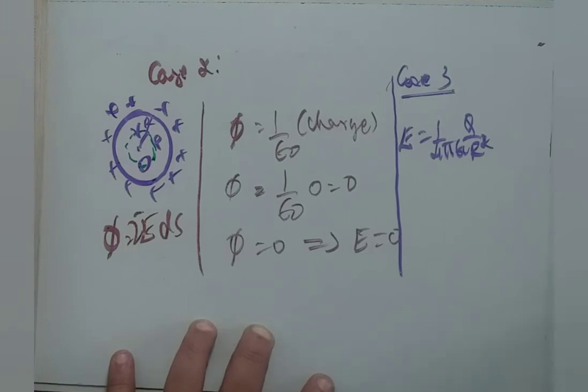But in the exam, if they ask you to prove electric field intensity due to a spherically charged conductor, you take only case 1 and case 2. Case 1 is a point outside the conductor. Case 2 is a point inside the conductor. Case 3 is not required. That may be required for solving the numericals.